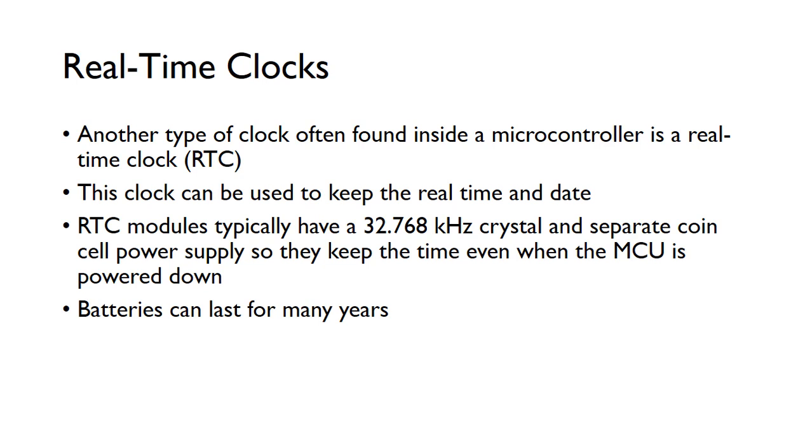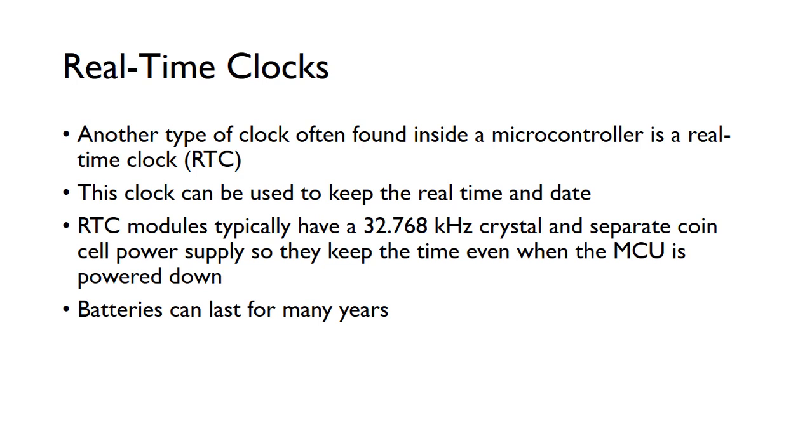So another type of clock that's often found inside of a microcontroller is a real-time clock, or RTC. Now this clock can be used to keep track of the real time and date, because the previous timers we've seen just count from 0 upwards as long as they're powered. If you turn the power off, the counters will just go back to 0 in most cases. So you can't keep track of time unless you keep the devices powered up indefinitely.